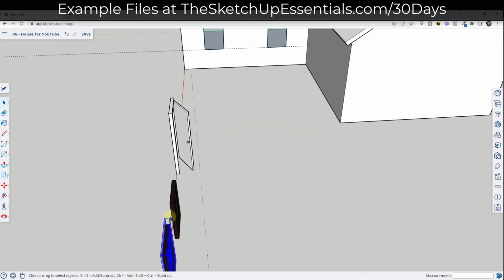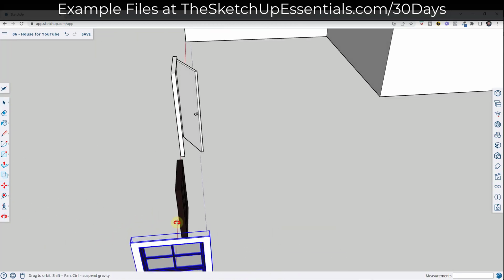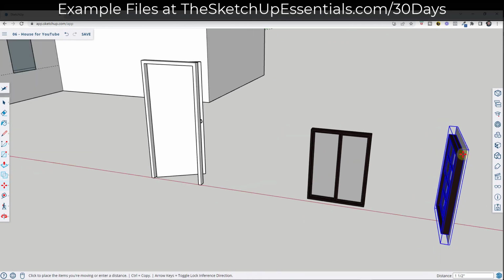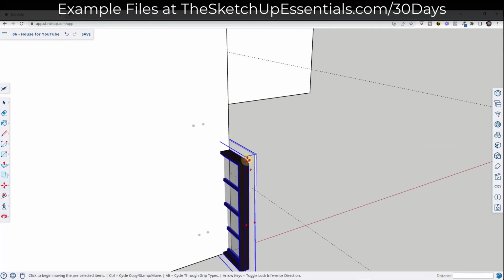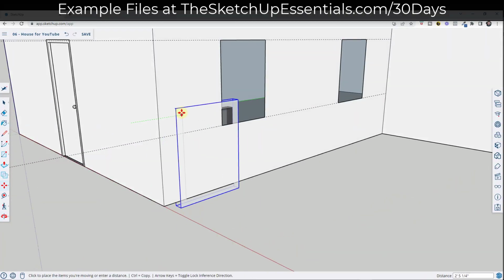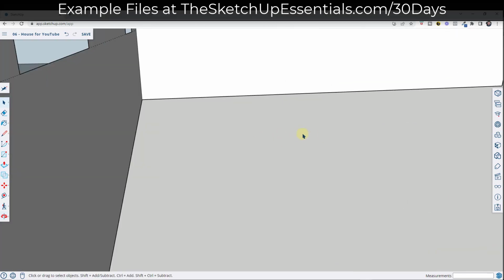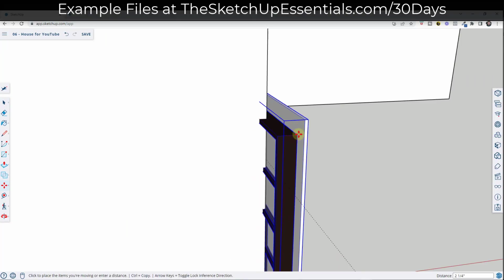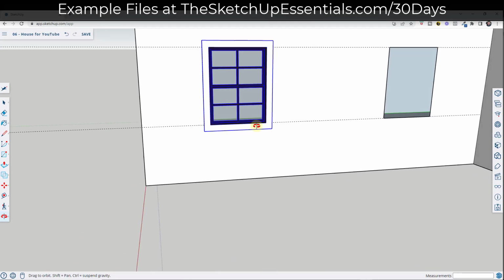And so in this case, what I want to do is I want to start by rotating this right here. And I want to move this so that this point behind the trim aligns with my opening. And to get it a little closer, I might just move it on the red axis right here to start. So I find just moving things along the axes makes aligning them a little bit easier when I first do that. But then notice if I select this point right here with the move tool active, so tap M, single click, and then move your mouse, you can align that with this opening right here.